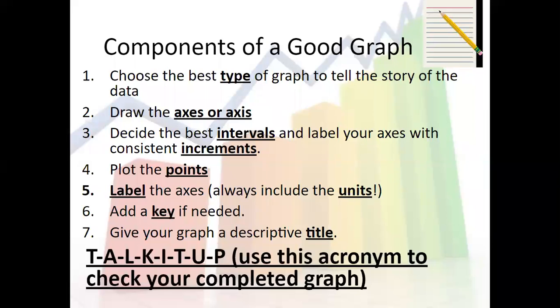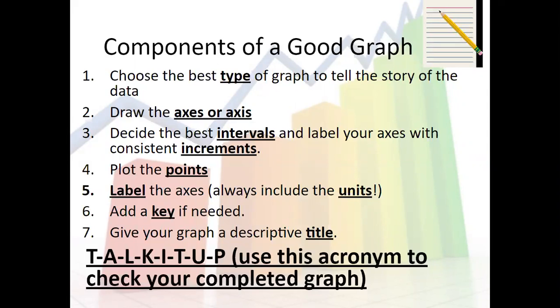Okay, then you're going to plot your points. Make sure that all of your data points, so if you go down your x-axis, you find the correct point, you go up the y, and you find that point, you're going to make a dot on your graph. So if you're making a bar graph, you're going to find the category on your x-axis. Yesterday we used the example of writing utensils in the junk drawer. So if you go over to Sharpies, then you see how many Sharpies you have. So you're going to go up to 7 or whatever it is. You're going to make that line, and then you're going to create your bar graph. So make sure you plot your points.